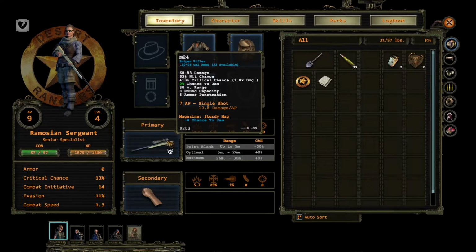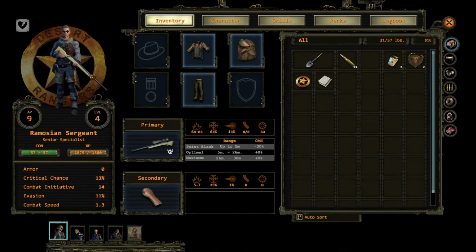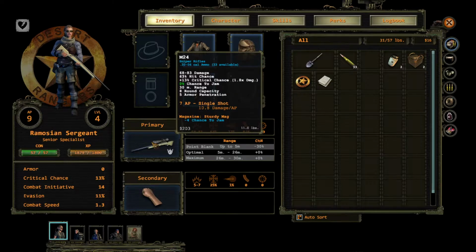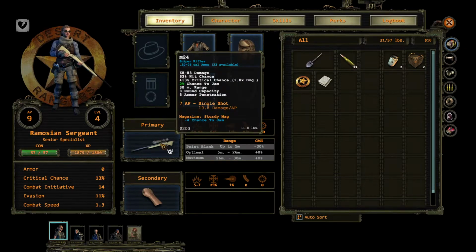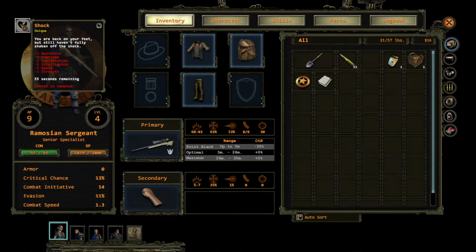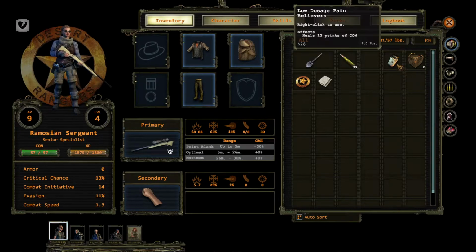All right, so you can see here, this M24, 7 AP, single shot, 10.8 damage per AP. It is basically already the best sniper rifle in the first half of the game. Very useful, long range, high damage, very likely to just one-shot most of the earlier encounters' enemies with this bad boy. So yeah, I will demonstrate it in a second, in 50 seconds or something.